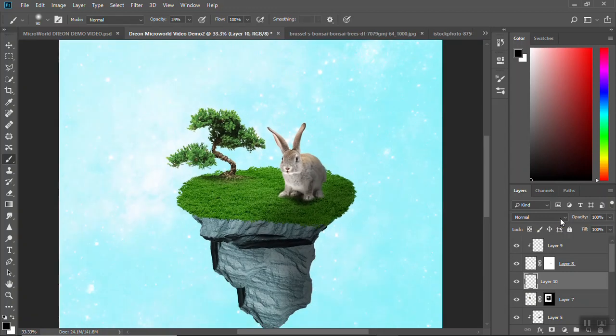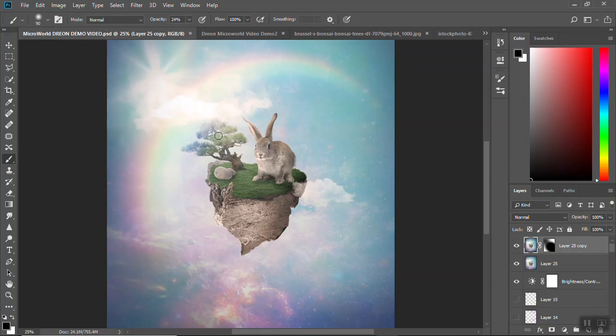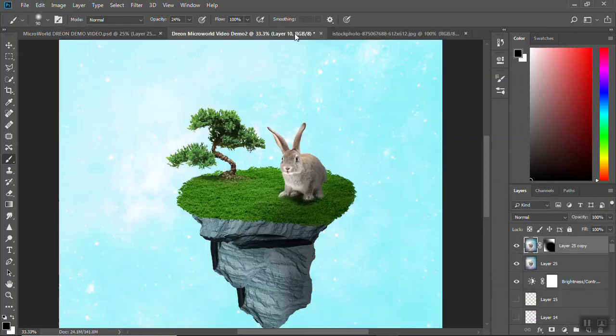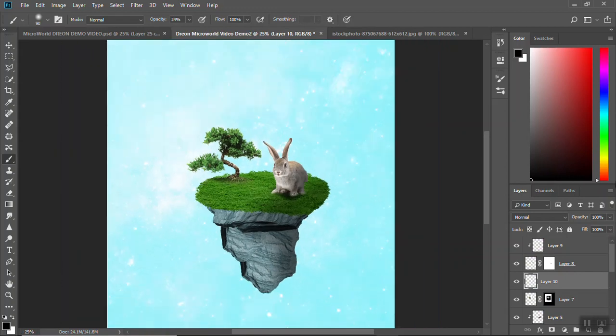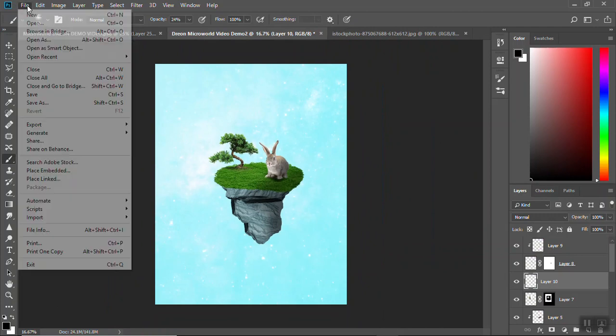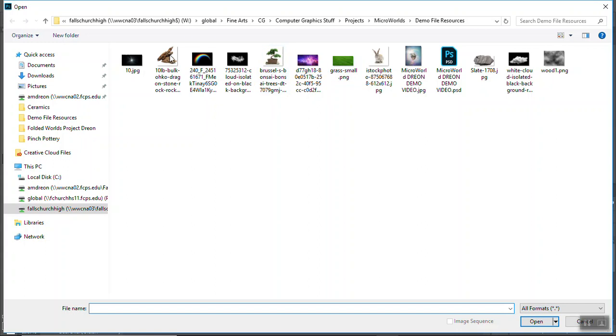Okay, so I've got my rabbit. You can add some other things as well. So I added some rocks, I added this, that, tweak the color. Again, I don't want to spend forever in this demo, so I'm just gonna show you how to add a few atmospheric things. I have a rainbow, I have some light rays. Let me go ahead and open those things up to show you how to apply those. So here's a light ray, rainbow, and I'll open one of these clouds.